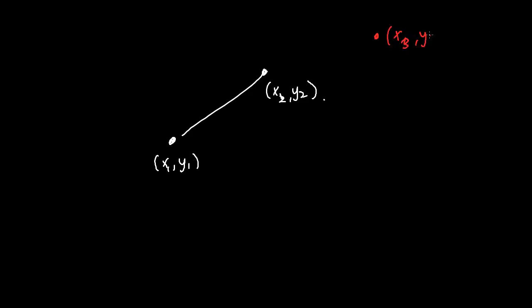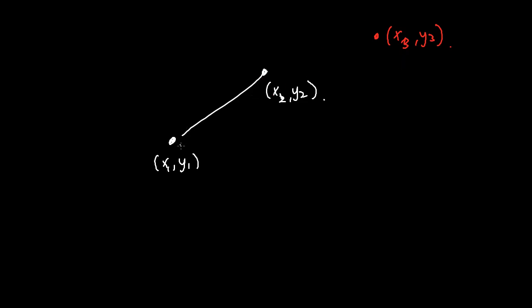So let's imagine we're walking in a straight line. For it to be a line, we must have started from somewhere. This will have a coordinate of x1, y1. And now we're walking towards some place. So this will have x2, y2. And now the question comes, given a third point, which is x3, y3, how do we know if that point is on the line that we're walking on?